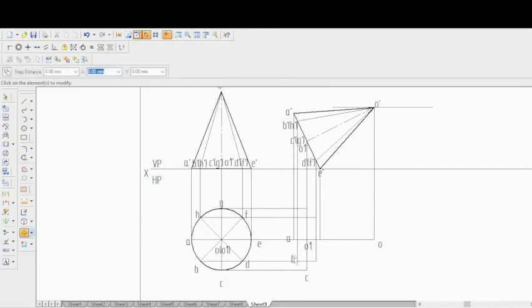So D. See that, click on a copy, and this is D. So D is also drawn, and E is as well.